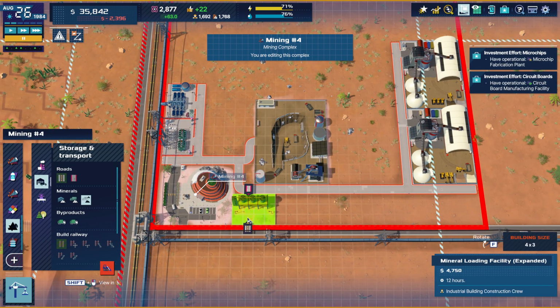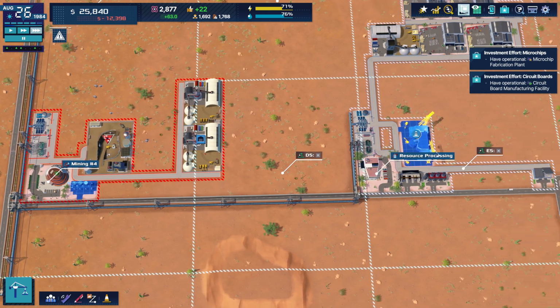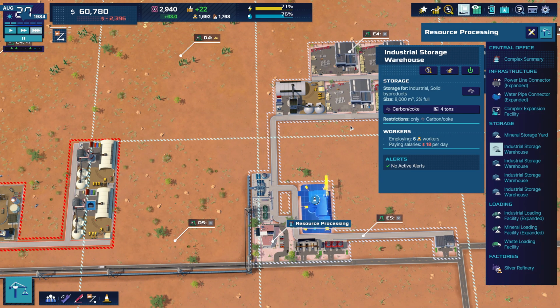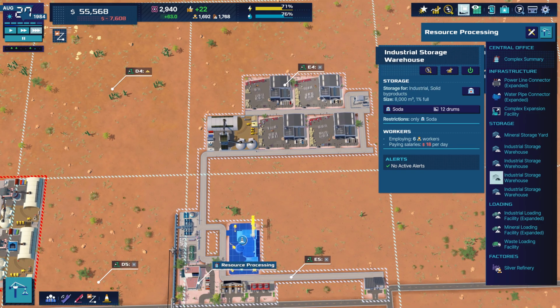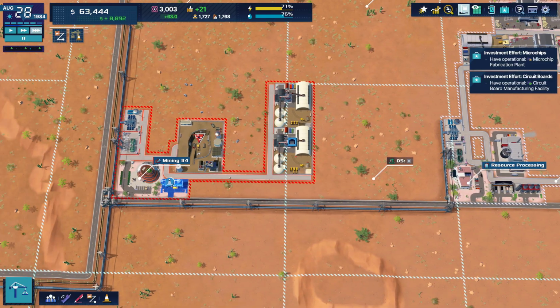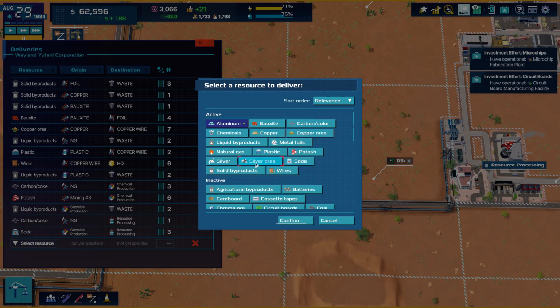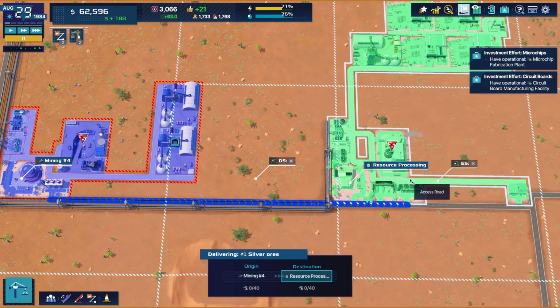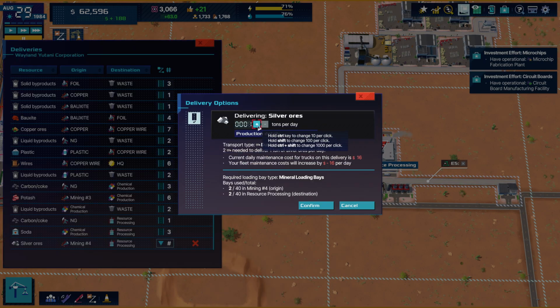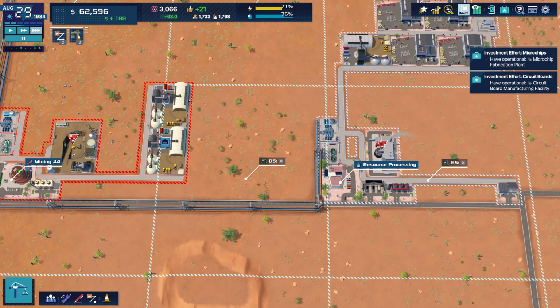Get me that. This is desperately needed in here, please. They're going to build that first. That's not too bad, actually. Yeah, they've got some of the soda at least. Right, build that. There you go. That is finished. Add a delivery of silver ores to there. I am going to do 15 if it can hold it. It can. Alright. Off you go.